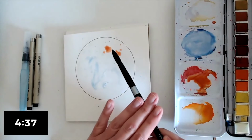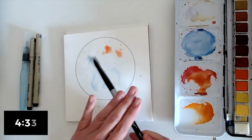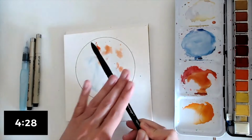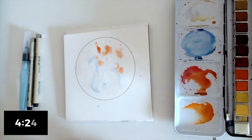Again, the prompt is speckle, so just noticing what comes up for you when you think of speckle and allowing that first impulse to just begin making marks or choosing colors that resonate with you.